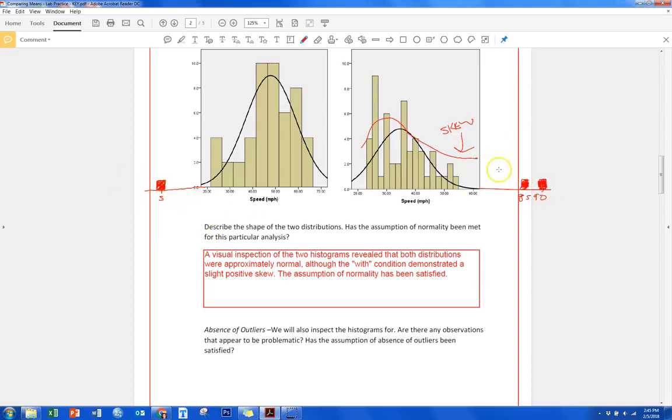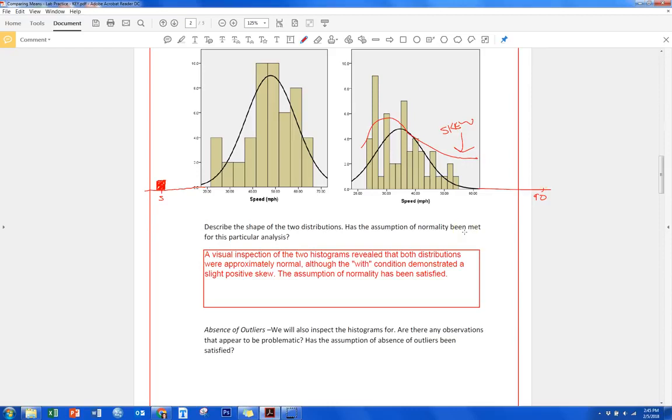This would be problematic because it is going to increase the variability within the sample, which is going to increase the standard deviation, and that factors into our equation when we're calculating statistical significance. It's going to make it harder to find statistical significance. It's also going to skew the mean. The mean is very susceptible to outliers. It's not robust to that, so it's going to have an influence on the mean. It's going to affect the calculation of the variability between the samples. It can make it seem that there's no statistical significance when maybe in fact there is. It causes issues, so we're taking a look for those.